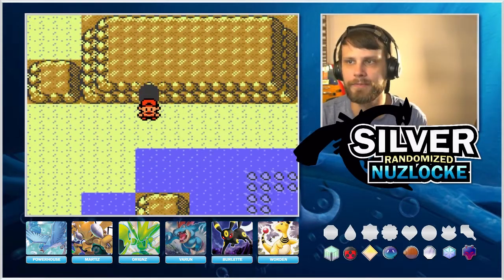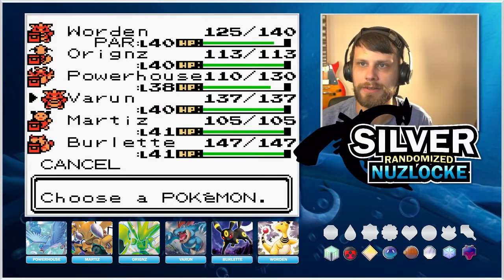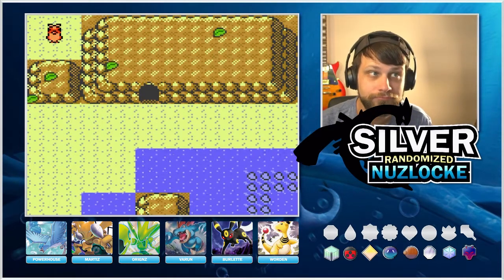I can't believe that. All right, so here's the deal. We do need to fly somewhere with a Pokemon Center. So let's fly. We're just gonna go to Cherry Grove, because why not?